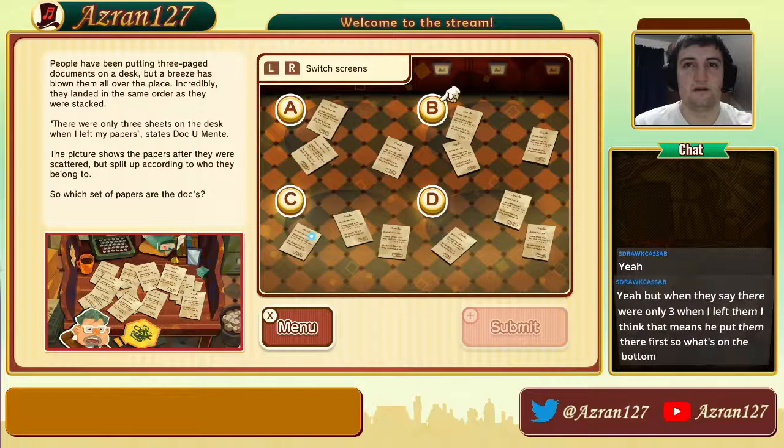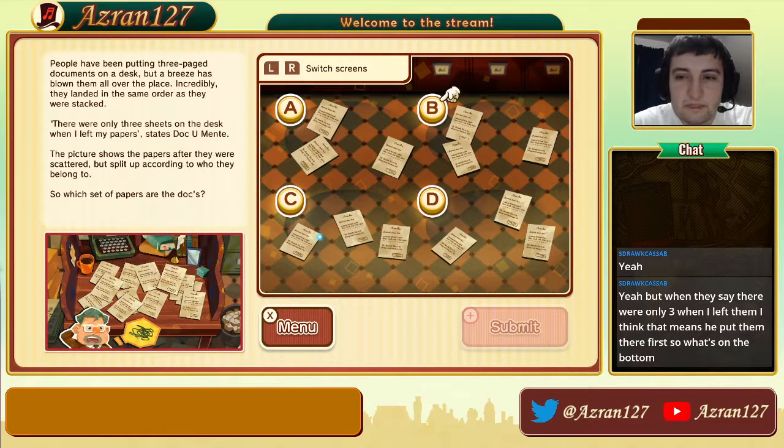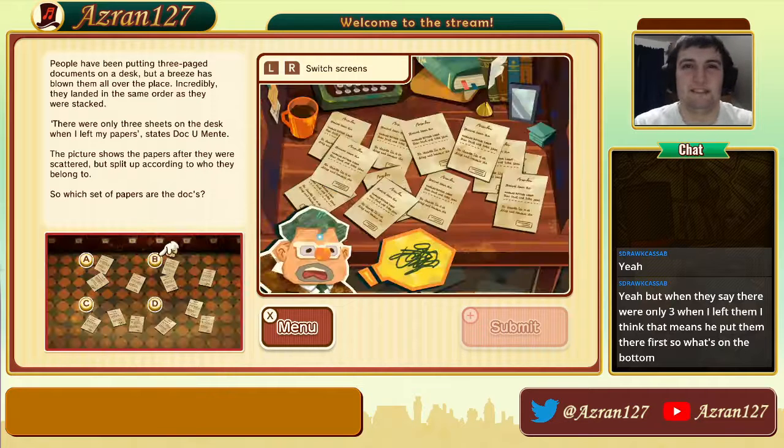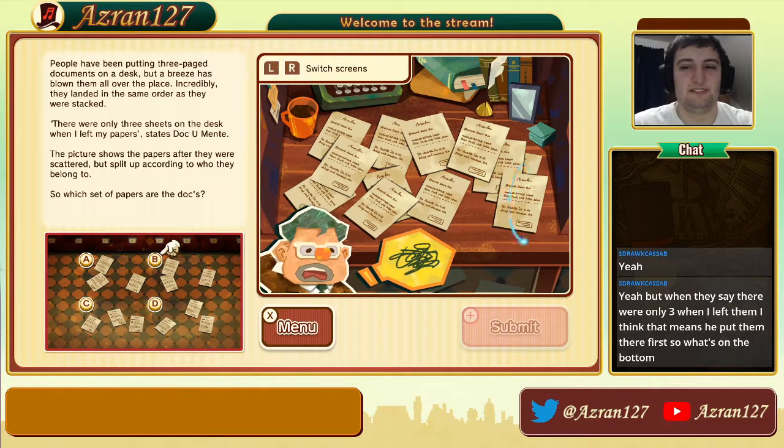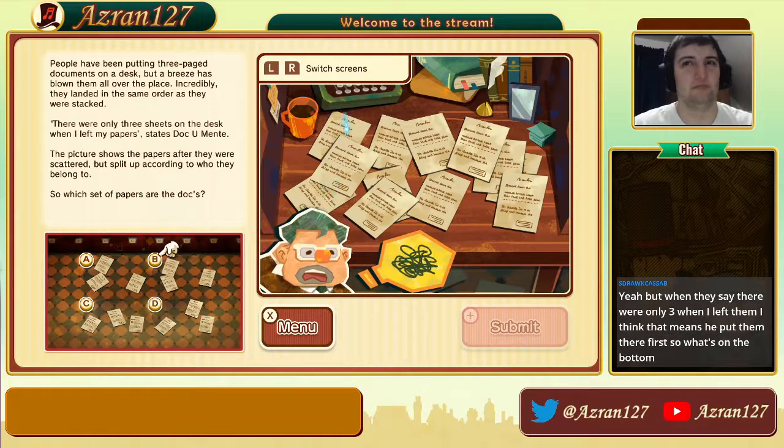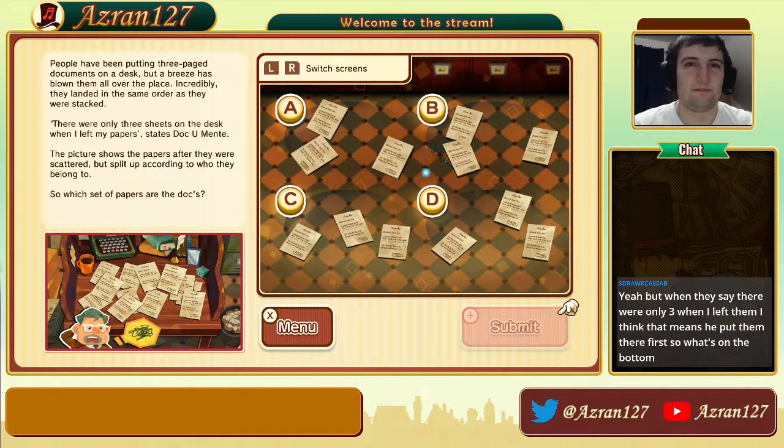Okay, C. Damn it. So they're asking which ones were on the bottom. Okay, well then it still can't be A because this right one is on top, even though those other two are on the bottom. Yes? There were only 3 sheets when I left.